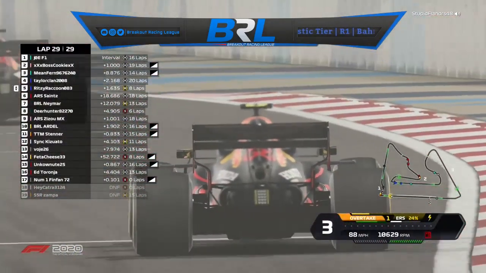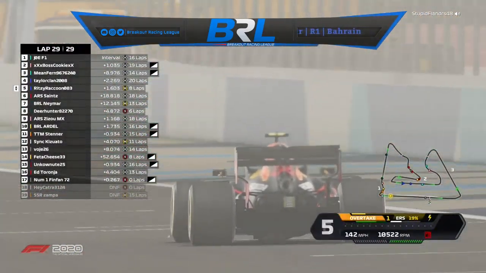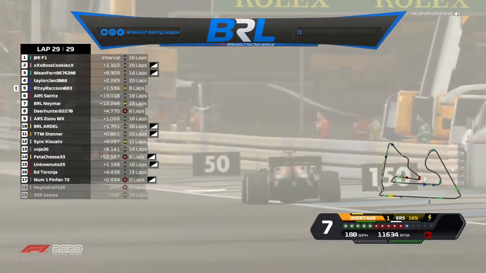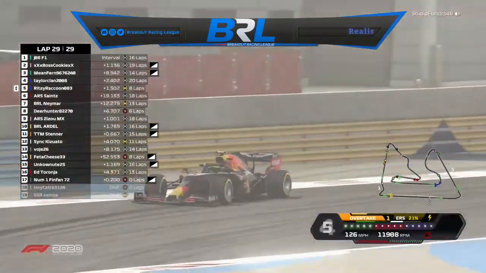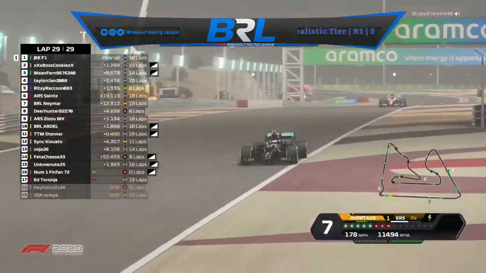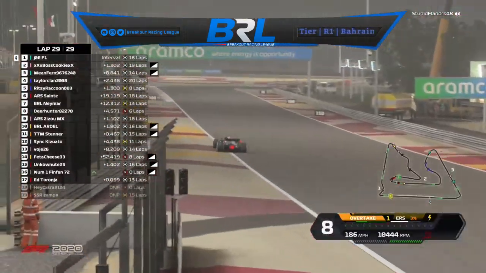And in the meantime, Ritzy Raccoon, let's see. Let's make the calculations here. Ooh, Mean Fern's actually gotten a decent gap on Taylor. I wonder if Taylor made a mistake. He's now 2.2 seconds ahead. That's not quite going to be enough to outrun the penalty, though. But it should be enough to outrun Ritzy. So, let's take a look at the results.